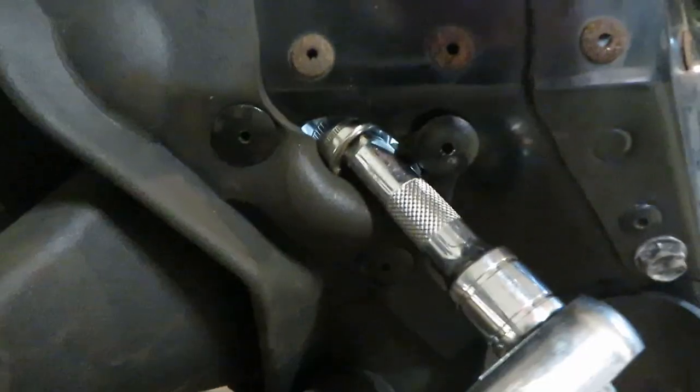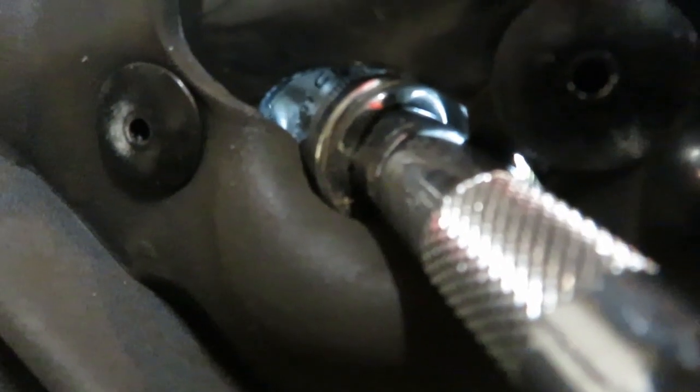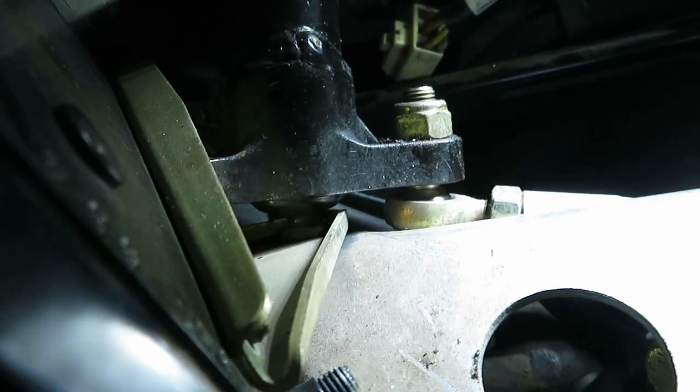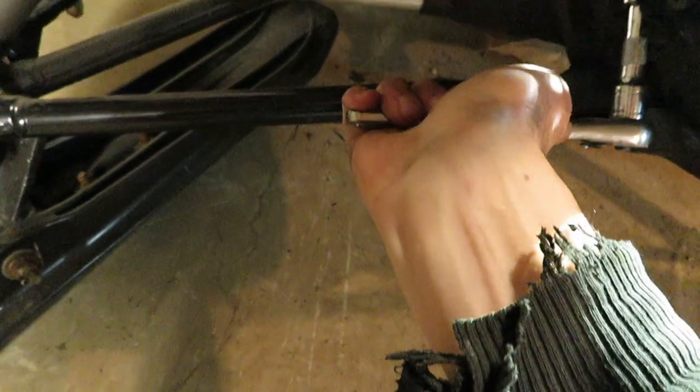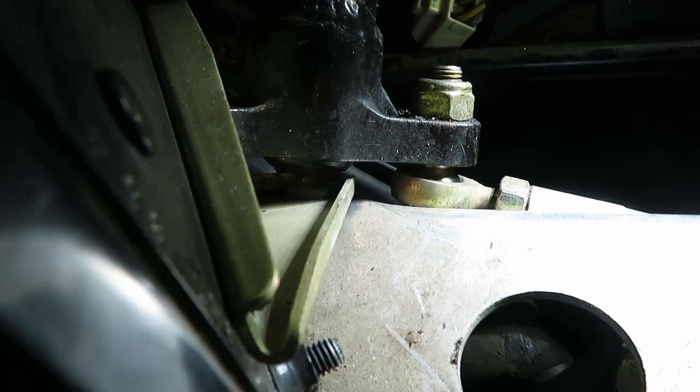Good news, everyone! There's actually a little secret access hatch here cut right into the chassis, and that rubber flap can be pushed or pulled to the side, and I can get a wrench right up in there. I think I'm actually on the bolt, but it's a little hard to tell. I've got a 15 on there, and I feel like I've been doing some tightening. However, that piece hasn't moved at all on the other side, where I thought I was going to have to grab, so I'm not really sure what's up with that, but I've got it to the point where I would say it's kind of tight.